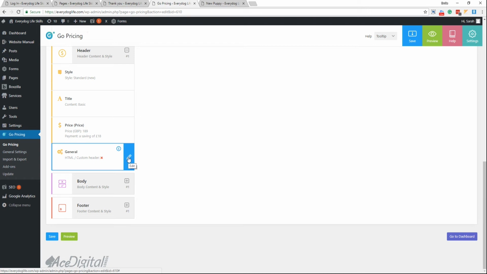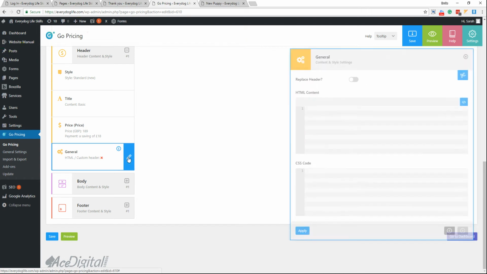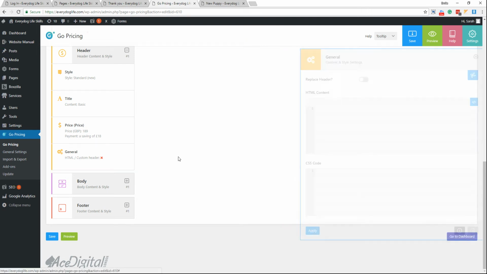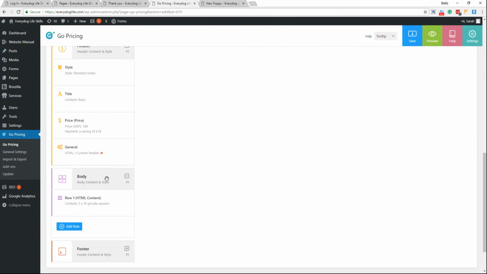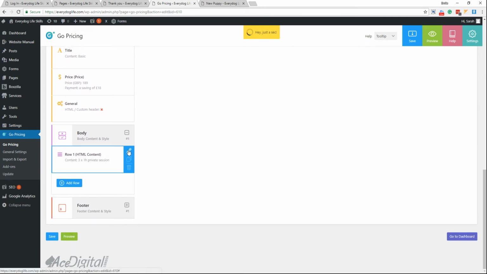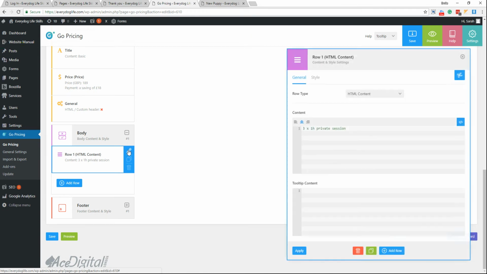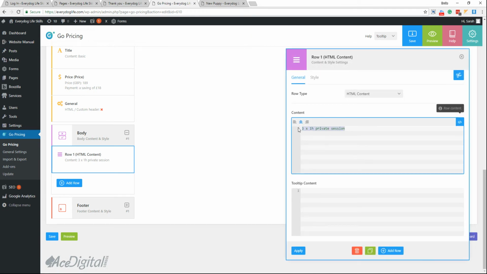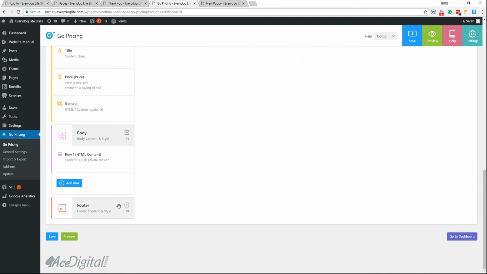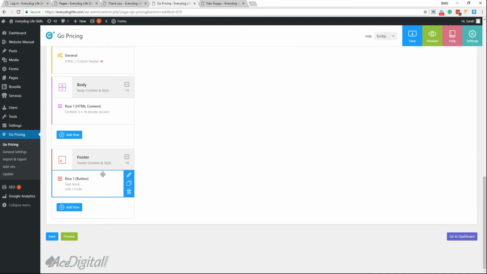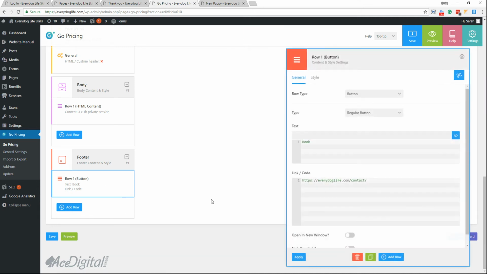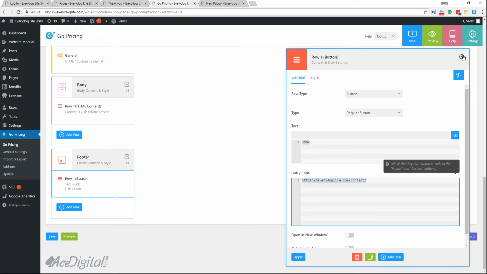General settings, you don't really need this one. Here's a small text box for the private sessions. And the footer, I think we are not using this one. Actually, we are using it for linking it to the contact form.